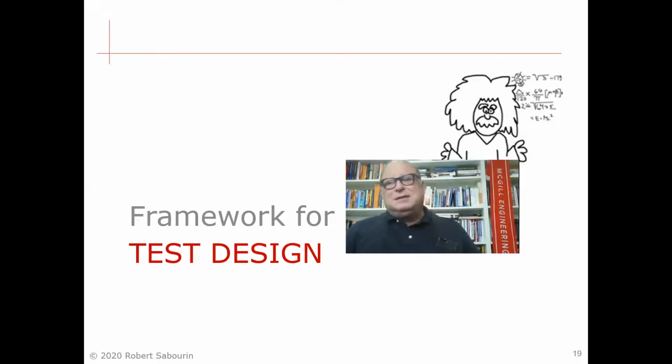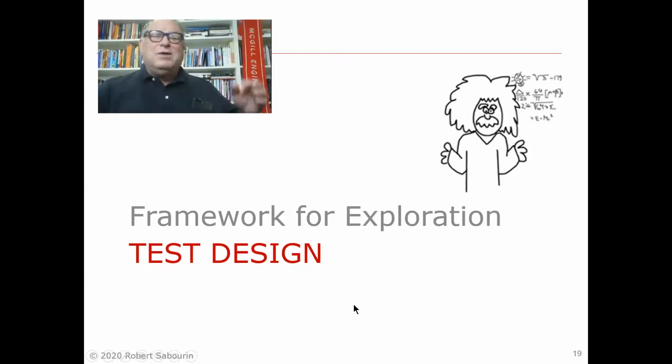So I expect skilled practitioners of exploratory testing to know several test design techniques and get very good at them, and indeed, to treat them like the blades of a Swiss Army knife. So you choose the appropriate blade for the problem at hand.